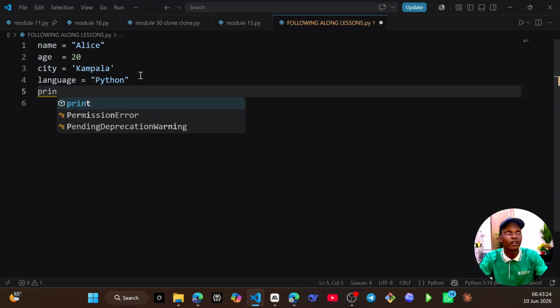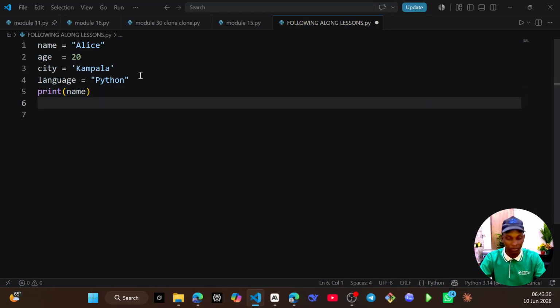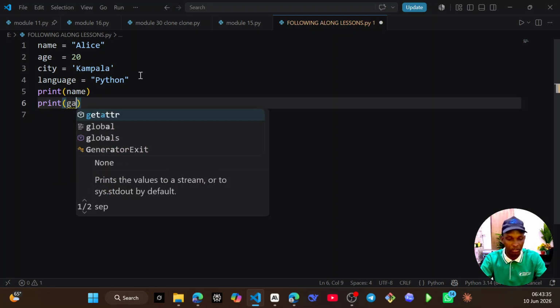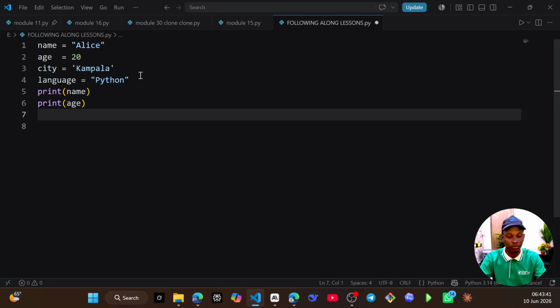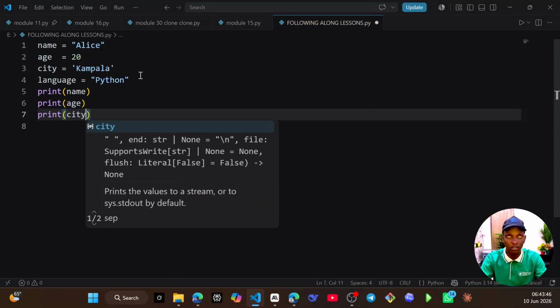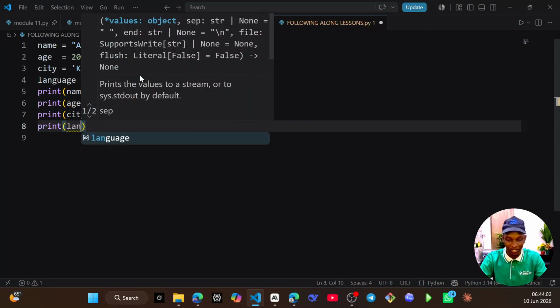First of all, print the variable name, print name, and then we shall print age, and then print city, and then print language.